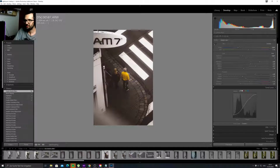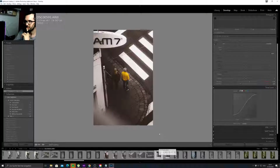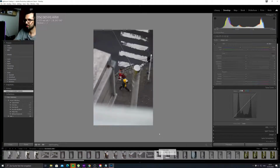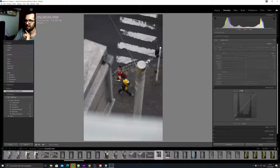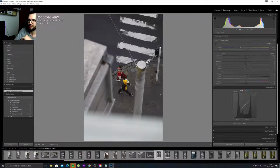So, okay, these were another shot from up there. Of course, I missed the focus because I saw it too late. What's going on now? All is good. Okay. Sadly, I missed the focus because he had a nice hoodie. I mean, it's working somehow because the focus is up here and not down there.